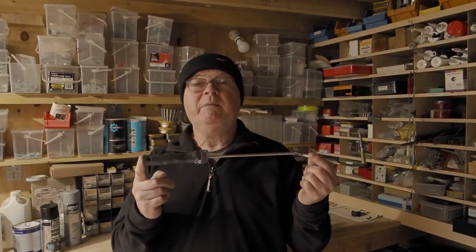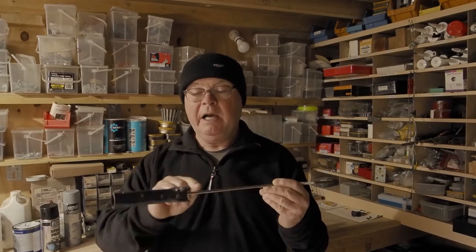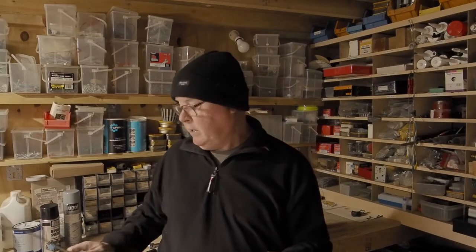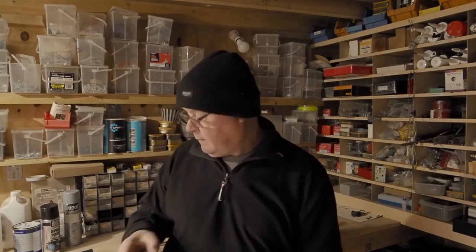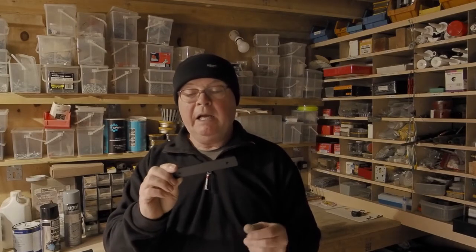So I had a little rummage around in my shed to see what I could find and I came up with this. I found one of these, which is a radiator roller, and I cut the end off the shaft here, then knocked the shaft back through the handle, leaving me a handle with a 6mm hole through it. Here's one I prepared earlier. I also found some aluminium bar — this is 25mm wide, about 140mm long, 3mm thick — and I drilled two 6mm holes, one at each end, then sprayed it black just to make it look a little bit prettier.